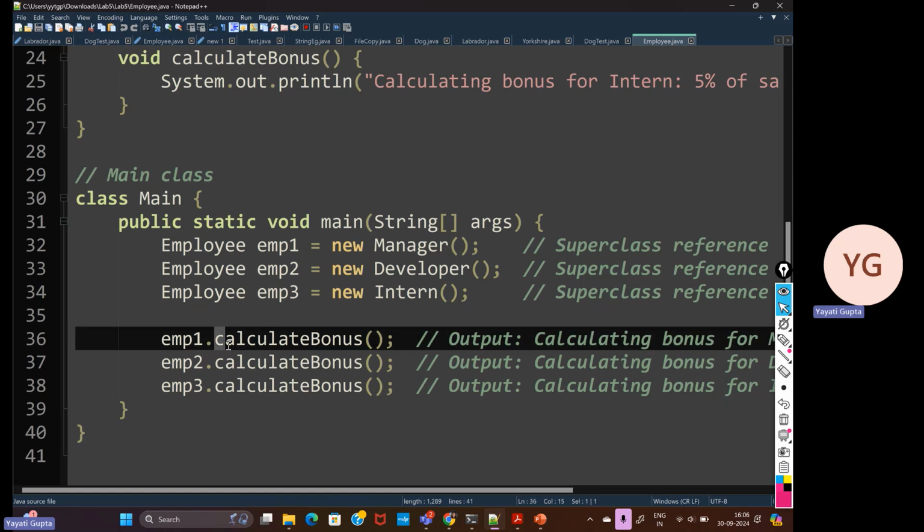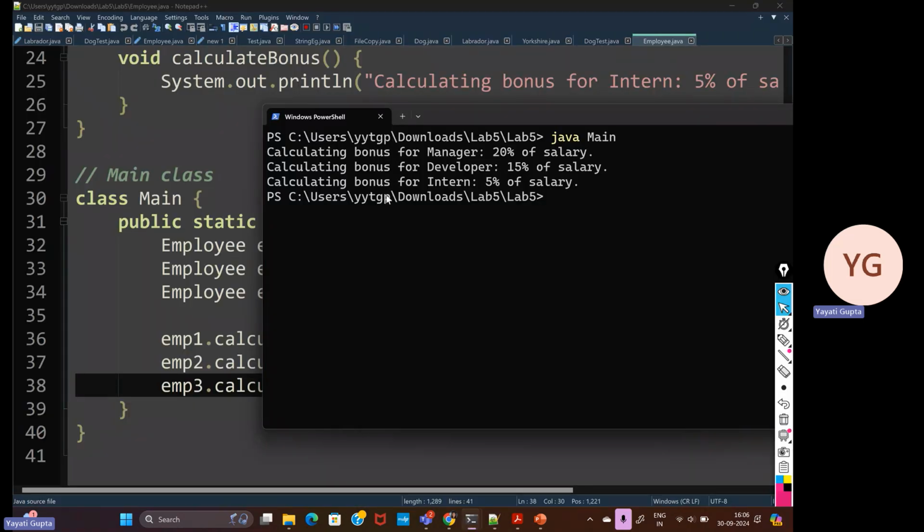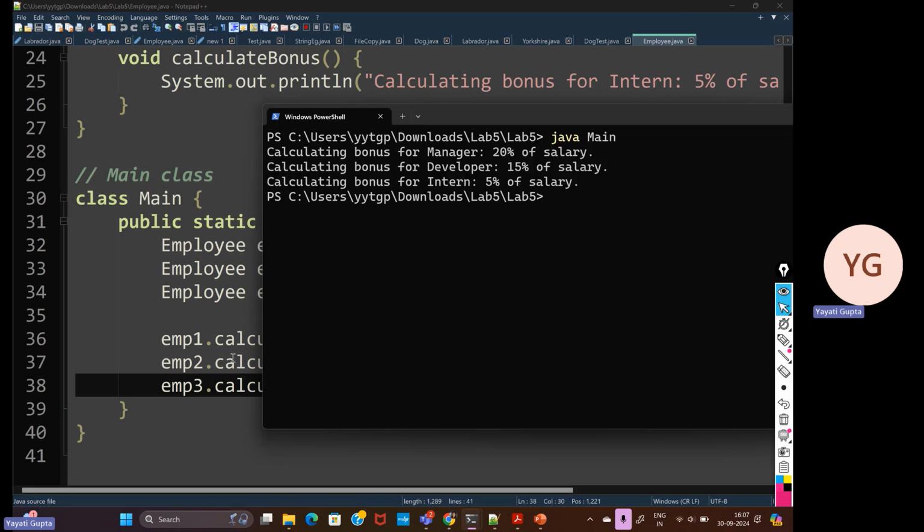We also see that when this code runs, it does not call the calculate bonus function of your class employee every time. It sees which object this particular reference is pointing to, and accordingly at runtime it decides which of the overridden functions to call. As opposed to method overloading, which is called compile time polymorphism, because in that case, looking at the signature of your function, the compiler could decide which function to call. But here in this case, it's called runtime polymorphism. Once the program is running, at that time, looking at the object, it is decided which function to call.